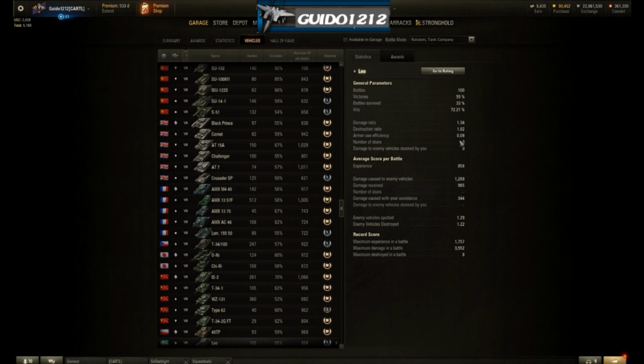There's that armor use efficiency, yeah, 0.09. Unless it's around 0.2 or so, your armor's not really doing anything for you. So that does check with what I saw. Average experience at 858 is kind of low. 1289 damage. I was holding 1300 for quite a long time. My last 5 battles were absolutely atrocious. I ended up winning, I think, 4 of them, but I was doing 500 damage on them. It was terrible. And 344 assists. So spotted 1.29 and 1.22 destroyed.